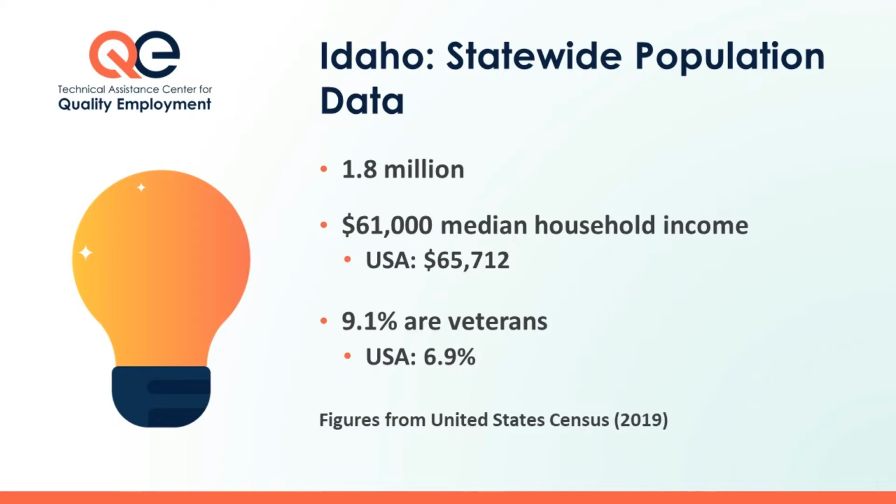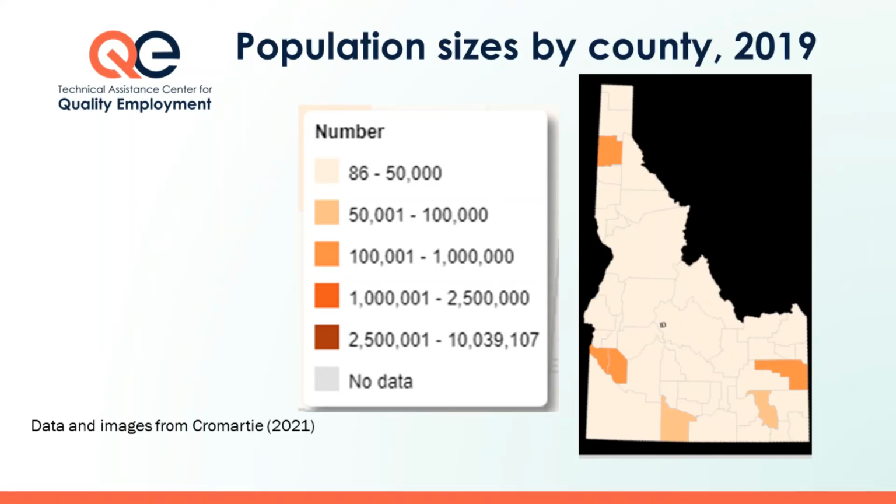Almost 1 in 10, 9%, of Idaho residents are veterans. This is higher than the 6.9% across the nation. The counties with the highest percentage of veterans are Custer, Elmore, Adams, and Clearwater. Veteran status is a thing to consider for employment services, as state and federal opportunities often have a veteran's preference requirement. Idaho has a lot of federal land, and federal land brings federal jobs.